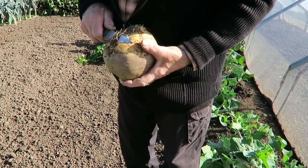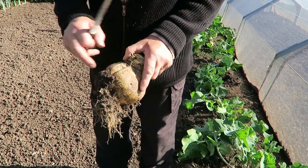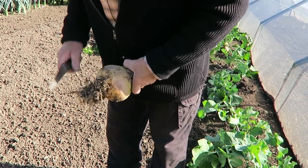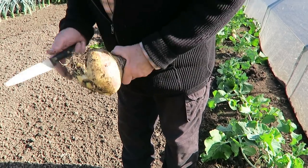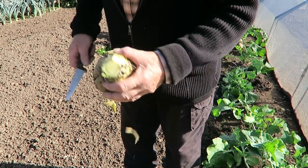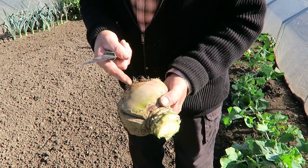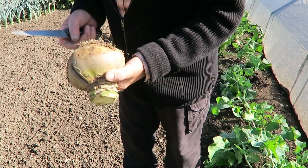I've lifted this second one because it's got a couple of split marks where it's grown a bit quick. We'll take the soil off — not quite so big, but it'll be very nice. Just clean it off with a knife — be careful, it's very sharp. Now the other thing to watch out for: if they're growing and you see lots of rot around the top, you'll find that rot has gone right down inside and rotted the inside, so when you cut it in half it's more or less hollow and rotten inside. Watch out for it — if you see one, lift them out straight away and get rid of it. So that's a couple of swede — they're good.